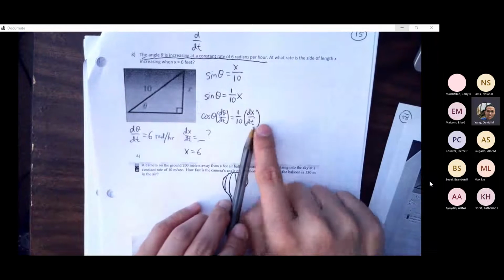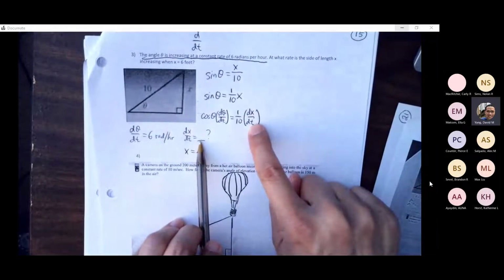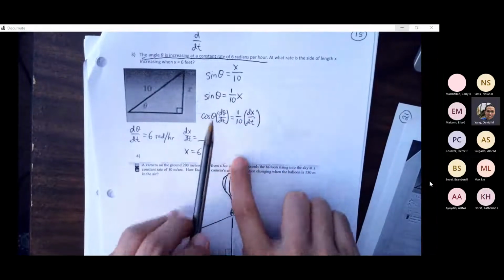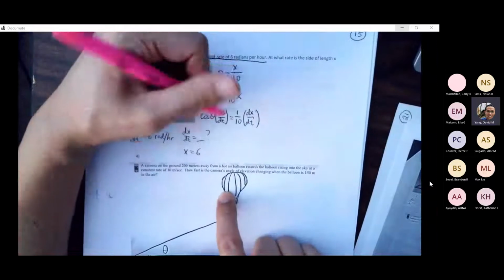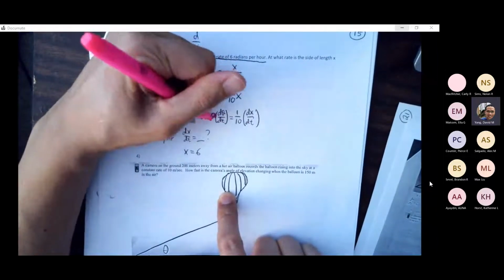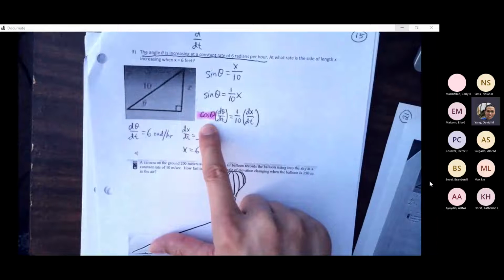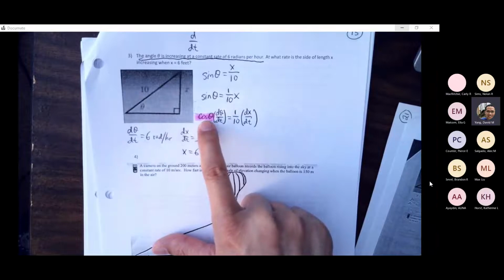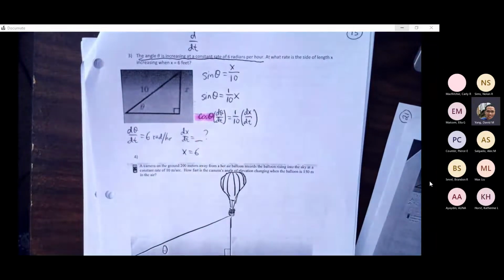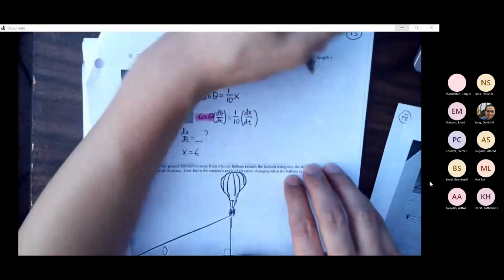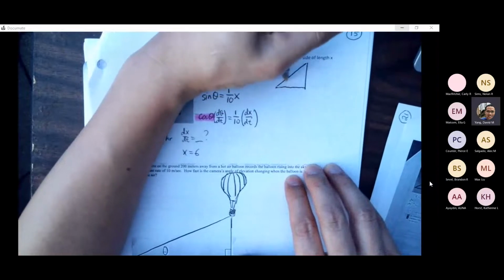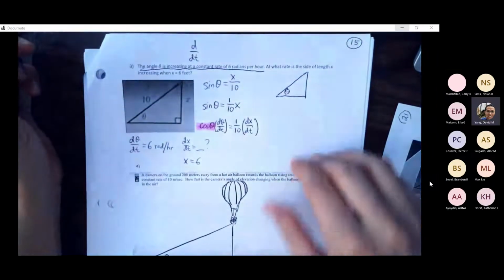Okay, so we're looking for dx dt. That's the unknown. D theta dt in this case is given to us. And then the one missing piece that we need to worry about is finding a replacement for cosine theta. And this is where we have to go to our triangle, build another triangle, fill out all the sides so we can find a ratio replacement for cosine theta. Okay, so I'm going to step to the side here and build a second triangle, and try to fill this triangle with numeric values along the sides.